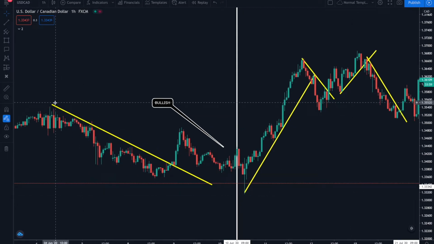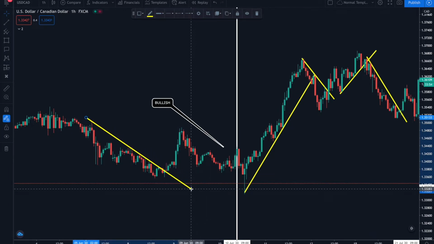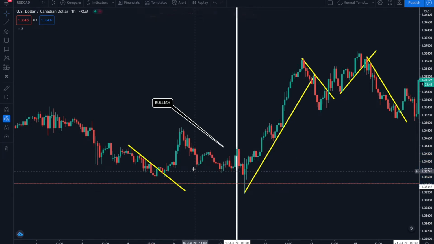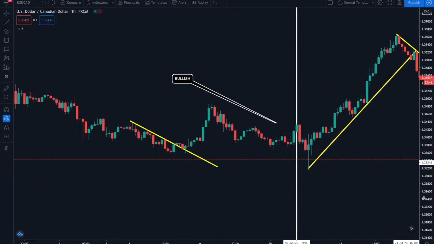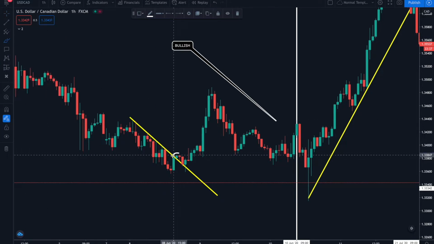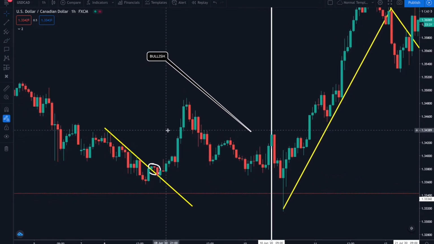So this actually is not drawn technically correct. Let's get it drawn correctly. All right, updating the cuts, and boom, here we are. Okay, so right in here, let me go ahead and circle this. This was the entry. Now, I always recommend that you wait for a second candle.